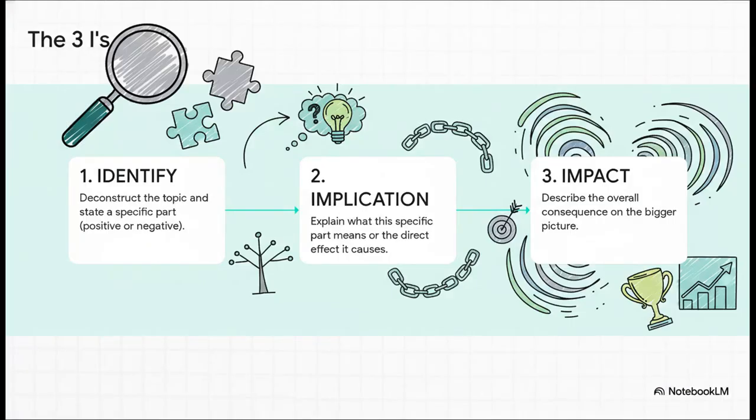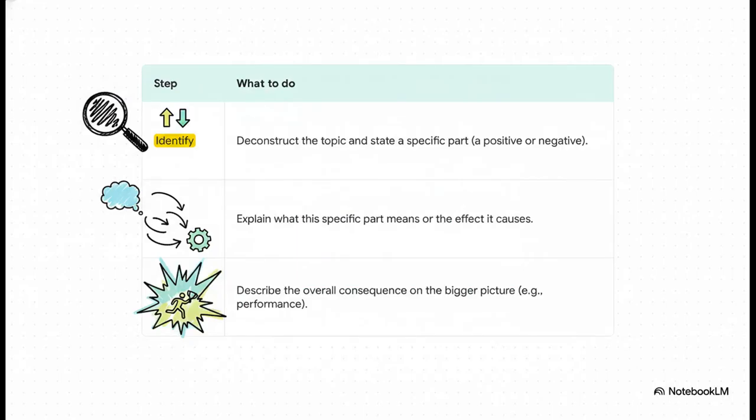So, what are these 3 I's? Well, they stand for identify, implication, and impact. And that's it. That's the whole framework. Just 3 little steps that build on each other to create a perfect, watertight analysis. Let's break down what each one actually means. The whole process is incredibly logical when you see it laid out.